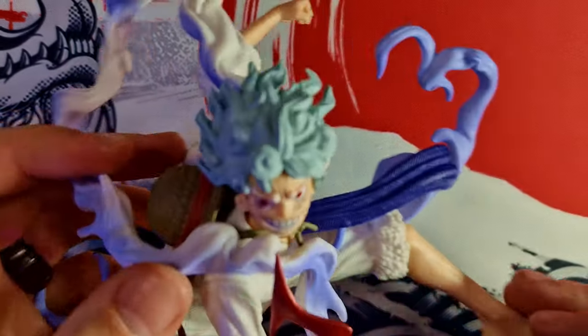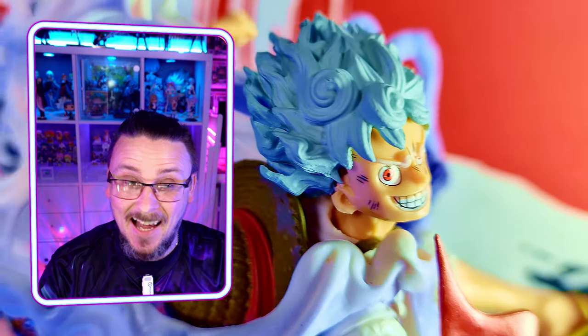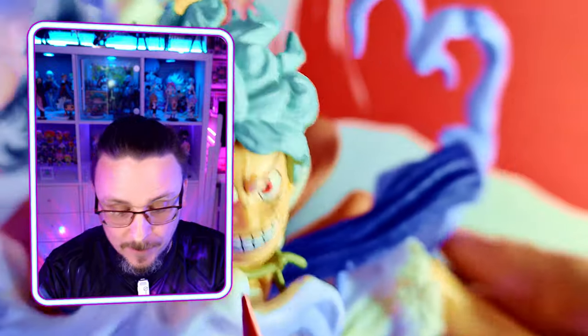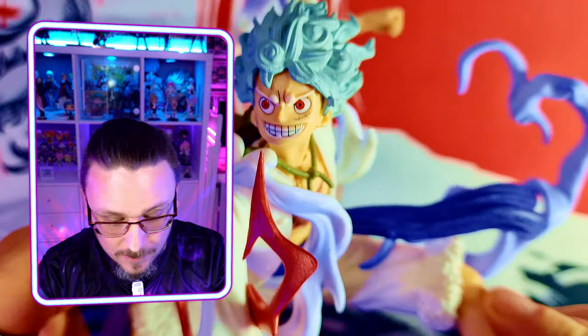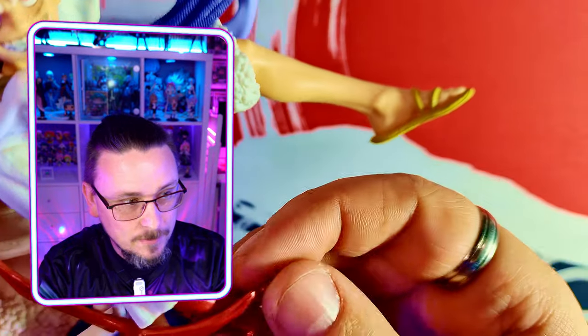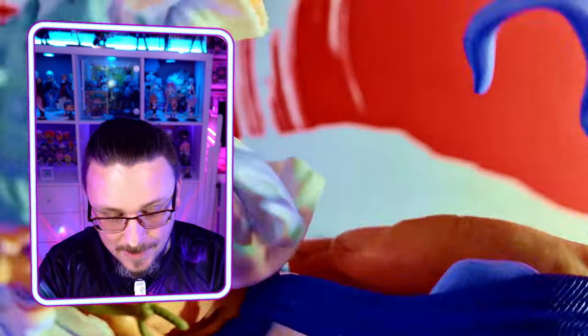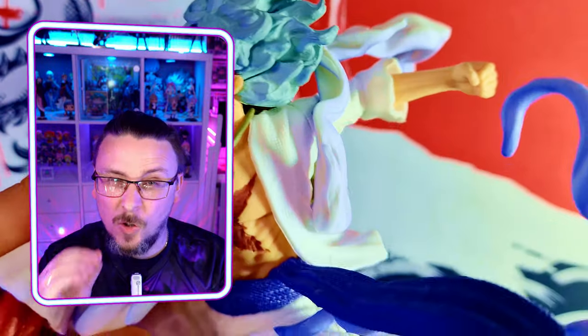If we take a closer look at him, one thing we can see there is that the molding around the hairline isn't actually the best. It is coming away just a little bit. But if we move around, you can see again molding lines in little sections, like across the abs there. It's just a little bit rough in places. But there's a nice texture on the bottoms there. You've got his scar on his chest nicely painted in, and it's nicely detailed in that way. Going around, yes, more mold lines and mold marks, which is kind of typical on these kind of things as well. You are going to get those mold lines and mold marks.